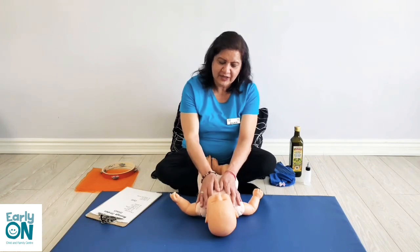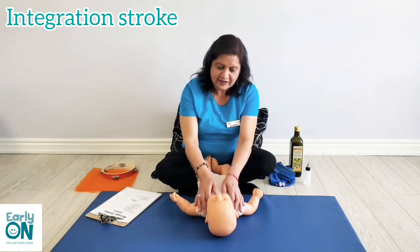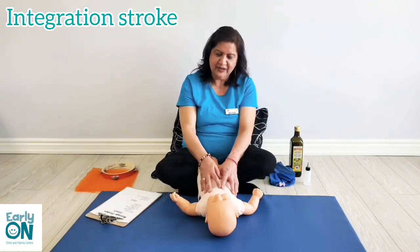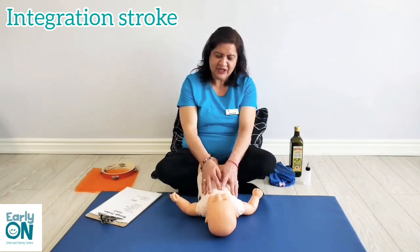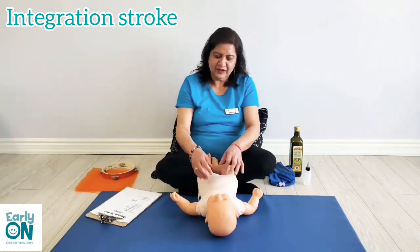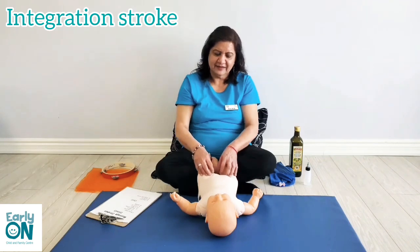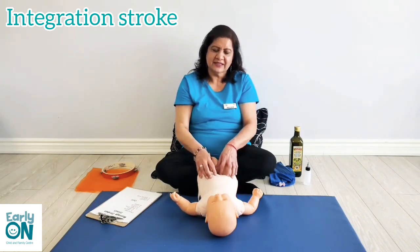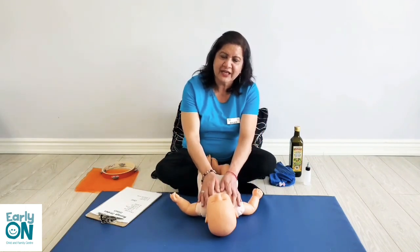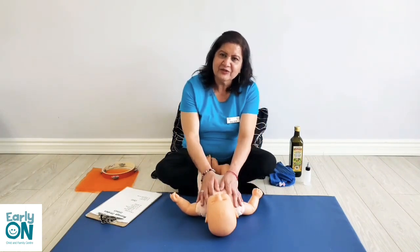Let's let the baby know that this is finished. We're going to do integration stroke. So starting from the shoulder to the tummy. Gently, you're moving your fingers on baby's chest and tummy and let the baby know this part is ending. I hope that you will find time to do tummy, chest and leg massage this week and put it into your daily routines.